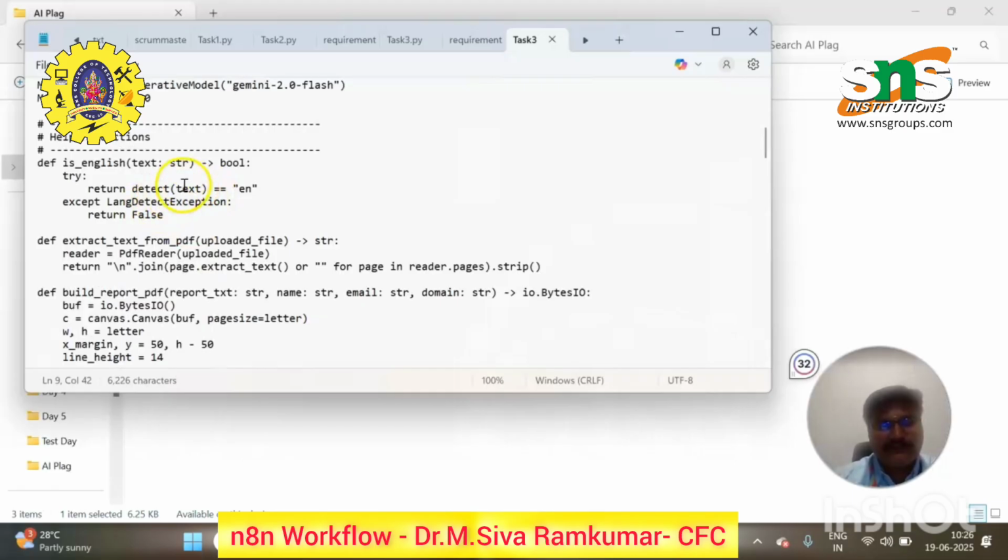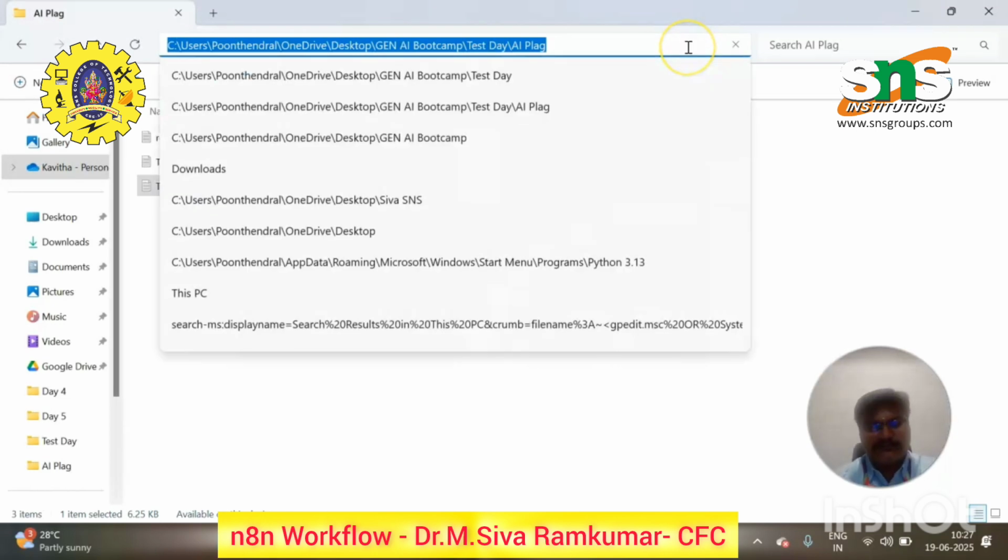This program is developed in a Python background with content details having the user's email ID, name, and domain where they belong, as well as the paper upload option. As a result, the user should be able to get the plagiarism report as a summary, as well as download it as a PDF. We begin with a simple and friendly Streamlit interface, where users enter their details like name, email ID, and all. I'll take you through this live demo.